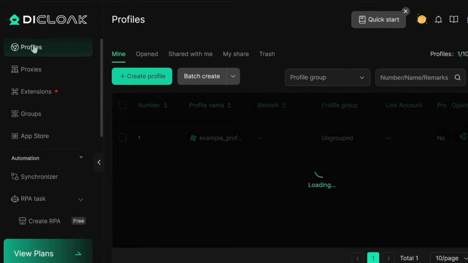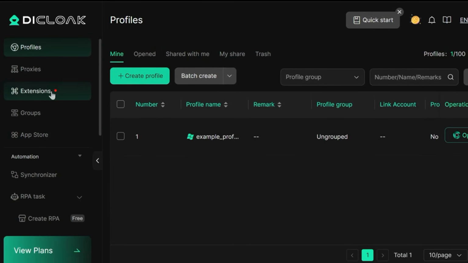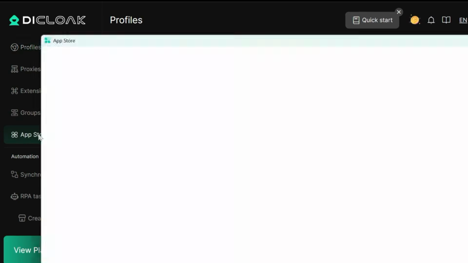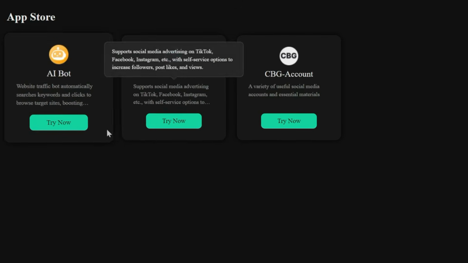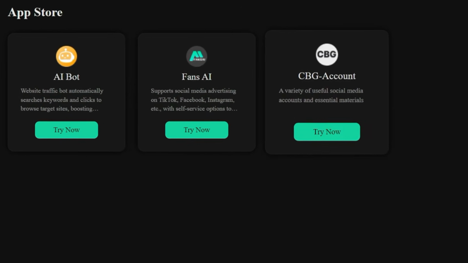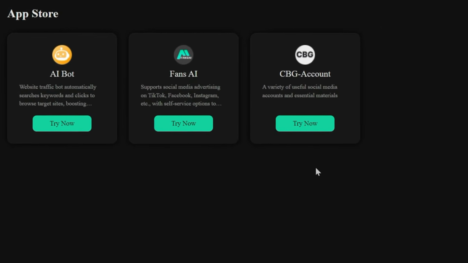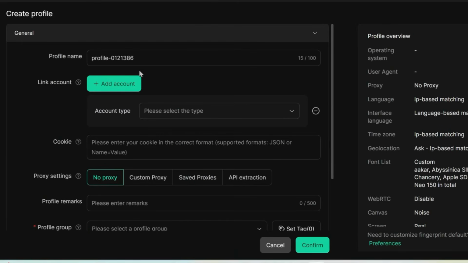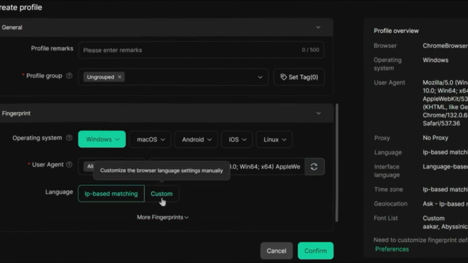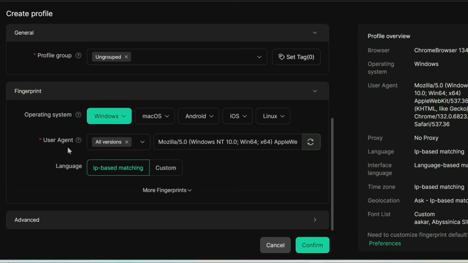That's where Cloak comes in. Cloak is designed to mask the click source and prevent account bans. It does this by creating a completely new, unique digital identity for every single profile you create. Instead of leaving the same footprints everywhere you go, Cloak changes your digital fingerprint automatically. New Canvas values, new WebGL, different fonts, and different user agents. To the CPA network, each profile looks like a completely separate device and a separate person.